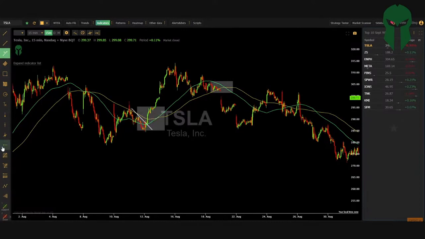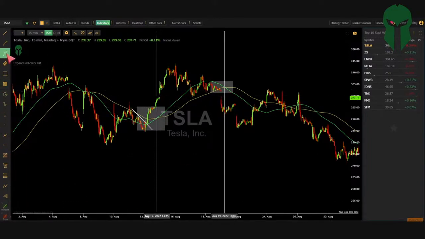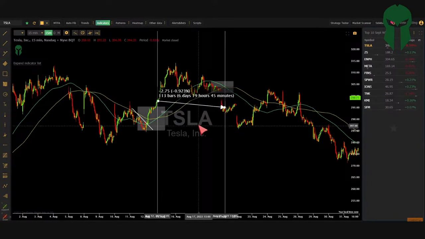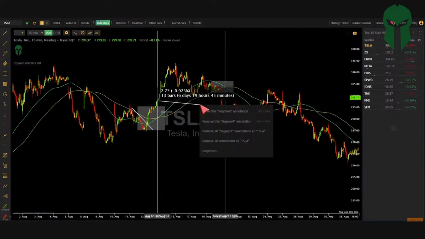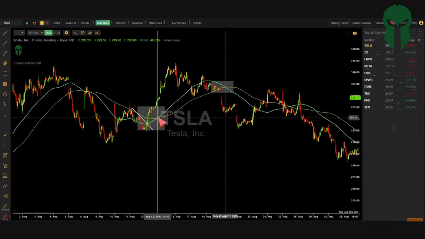And if you just look at something like that, just to put it in perspective, even in this kind of tumultuous market, if this was your buy and your sell signal, you can see here, let's just draw it from that buy signal to that sell signal, which would be right here. You lost about $3 on the trade if you did that. That's not what I'm suggesting. What I'm suggesting is that you use them as buy signals and you use them as sell signals.